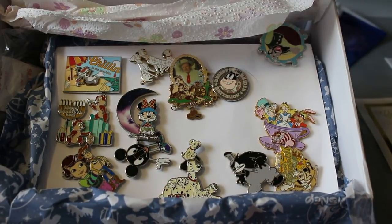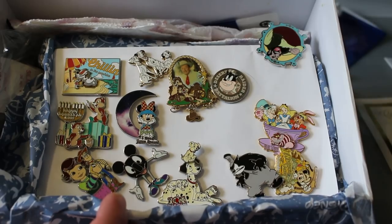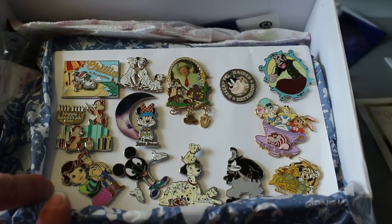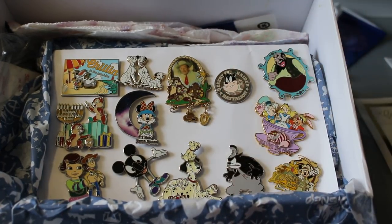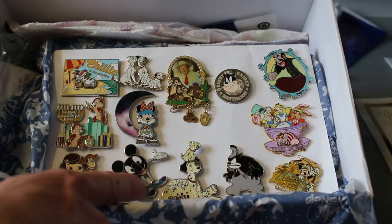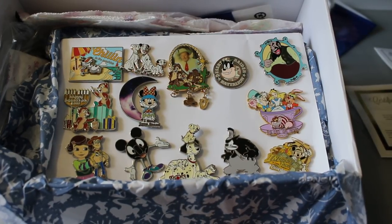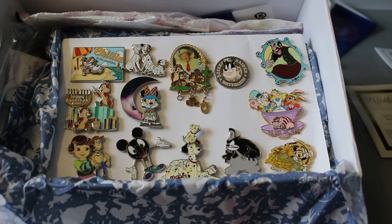Oh, look you guys, it's another Bobby! Oh my gosh, I just posted a picture of him on my Instagram the other day. Look at that one — I haven't seen him. Ooh, Dalmatians! Oh my gosh, look — it's the Toy Story one with the little girl and her Woody doll. Wow! I've never seen most of these. I love that one, that one is especially nice. I think I used to have that when I first started pin trading a long time ago. His name is Robert R. Pinback, or Bobby Pinback, and he is the official pin trading mascot. There have only been around three or four pins ever made, I think. He's really awesome.